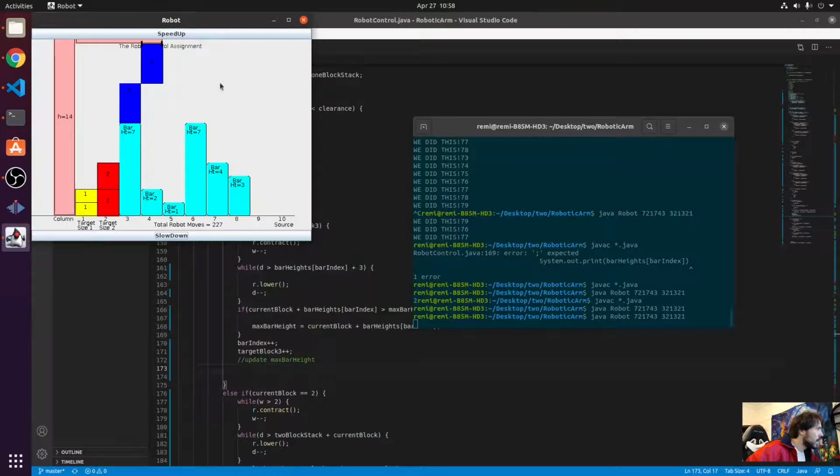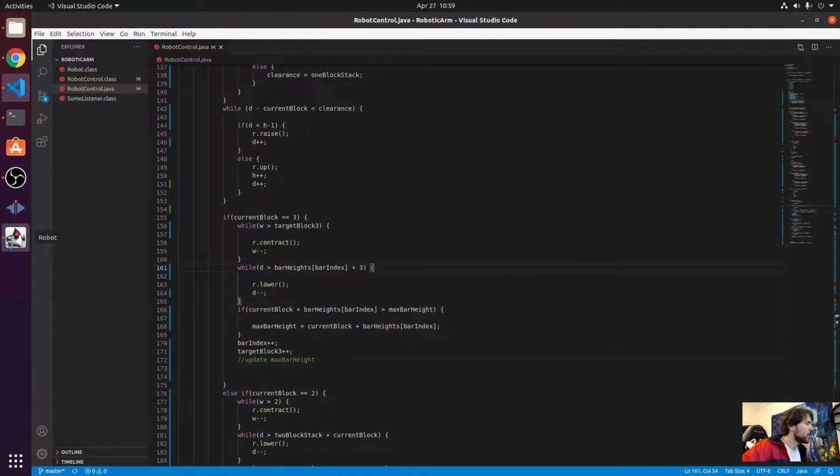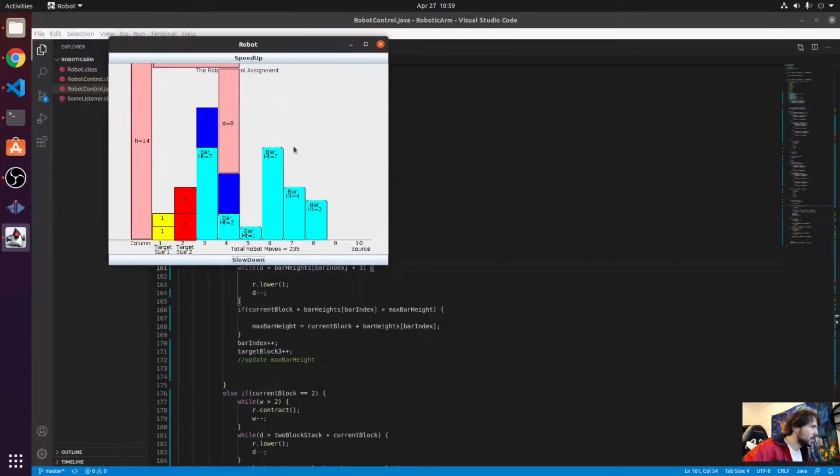It doesn't need to be that high, so lift it up over the maximum bar height of blocks of size 3, but it's irrelevant because we're never going to go over this bar. We're only going to lower it on the bar of size 2, so we don't need to consider this particular bar anymore. We only need to consider all of the bars that come before it. So in order to fix this, I actually haven't thought of this before. I just noticed that it didn't do exactly what it was supposed to do, so I noticed it just now.